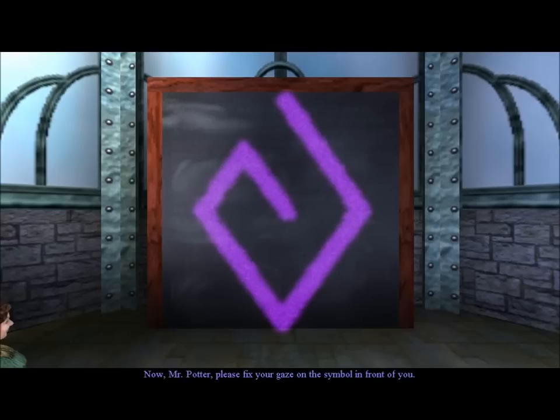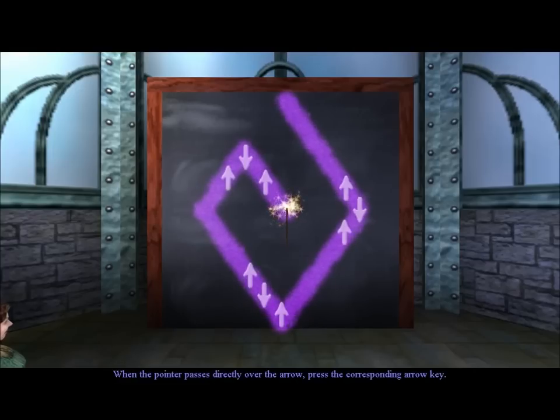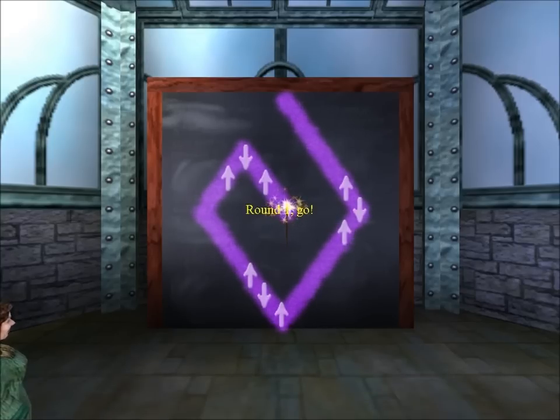Now, Mr. Potter, please fix your gaze on the symbol in front of you. See the pointer? It's about to move its way around the shape. When the pointer passes directly over the arrow, press the corresponding arrow key. This exercise is in three parts. In each part, you must be accurate in order to progress. Ready to try? Round one. Go!